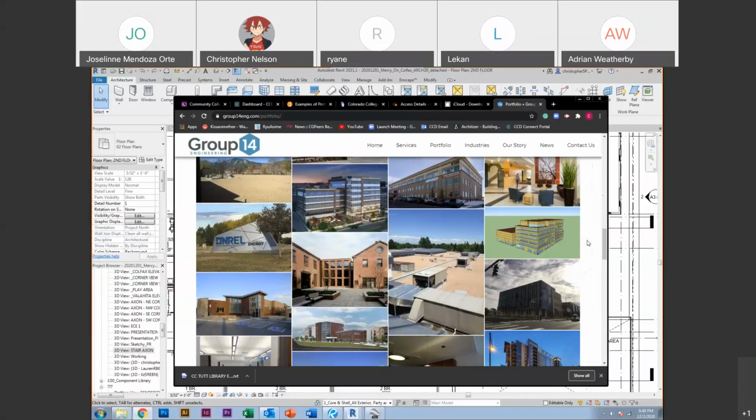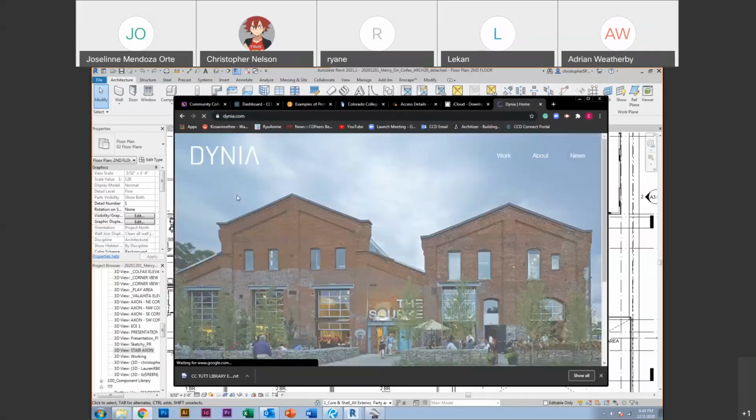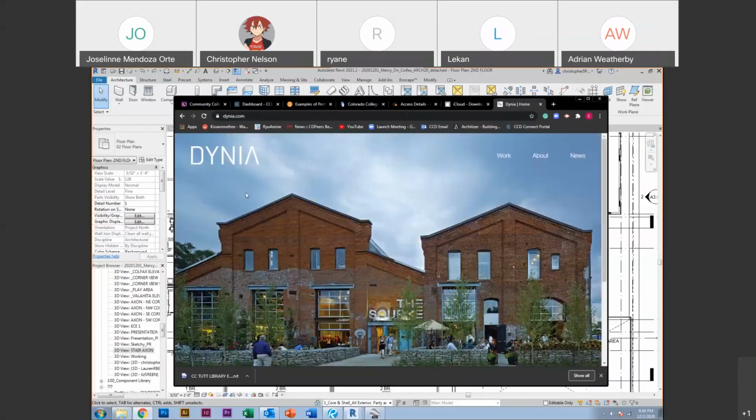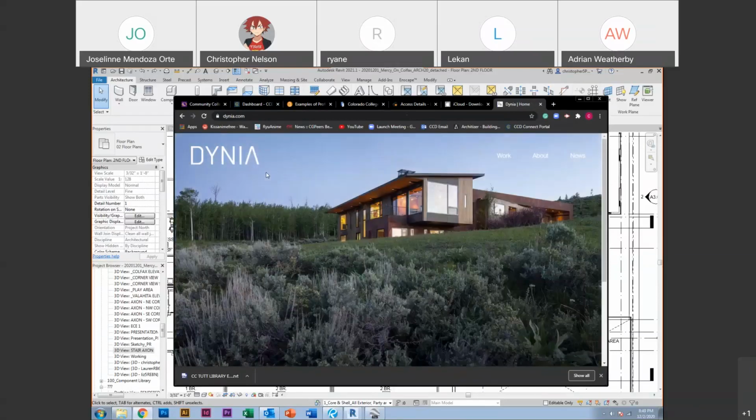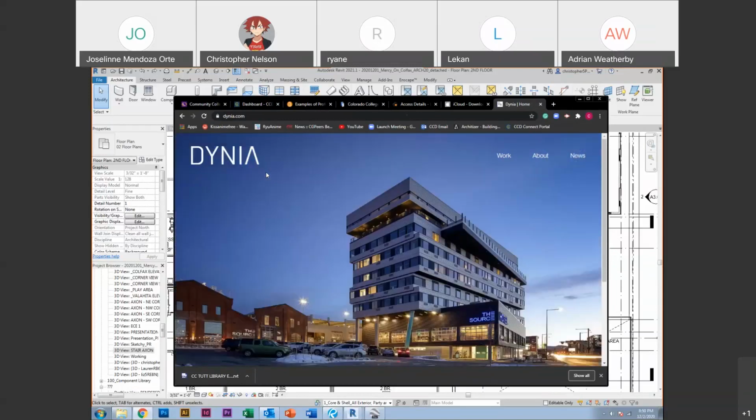But you can get a job working for a firm. You can do red lines. There are firms like Dina, where they do cool stuff, but they only do design, right? So Dina literally only cares about design. They will actually pay a different architect to do the drawings. So you could just wind up using Revit to build masses to design these things, right?